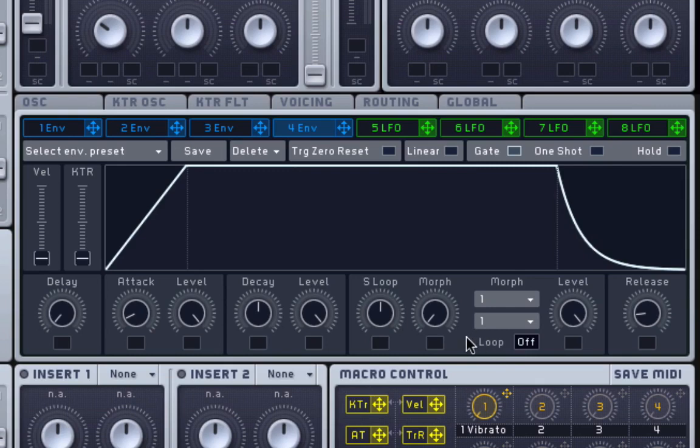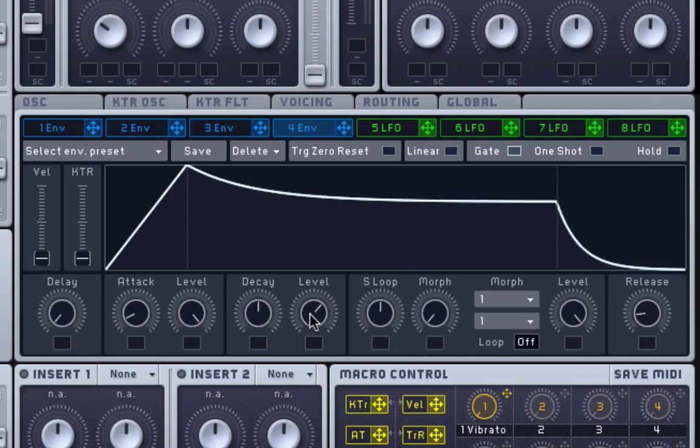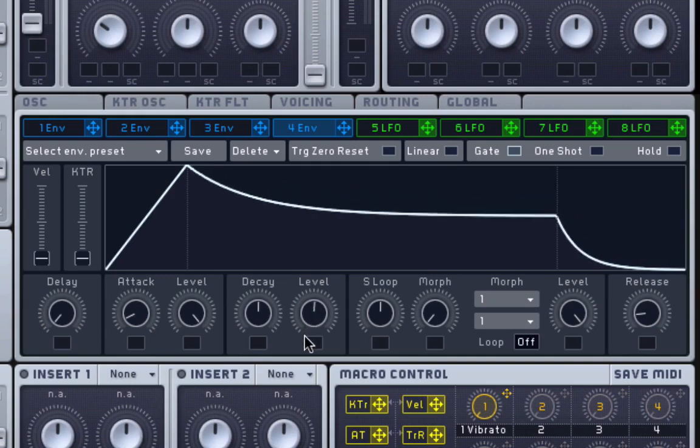So this is a pretty cool aspect of Massive. It allows you to really play with the envelopes a lot. And in the next lecture, we'll talk about using envelopes and applying them to things other than just the amplitude. So the first thing that I need to do to apply the loop function is reduce our sustain levels so we have a little bit of breathing room here in our amplitude. So this is what it sounds like now.